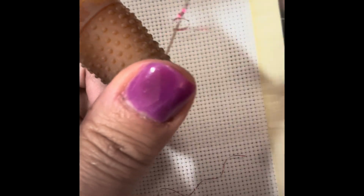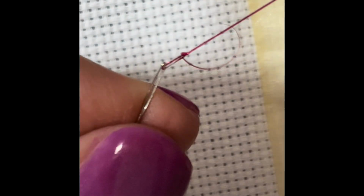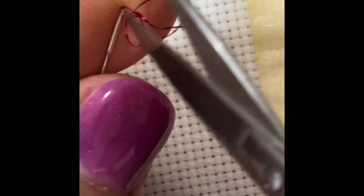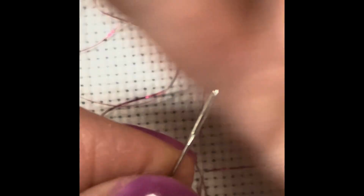Let me make you bigger. That will help. Okay, can I get that out of there? There, I see a little dangle. So let's get our scissors in there and let's just snip that. There we go. Okay, I'm taking you off screen so I can see. Okay, so where are you? Okay, so my needle is clear.